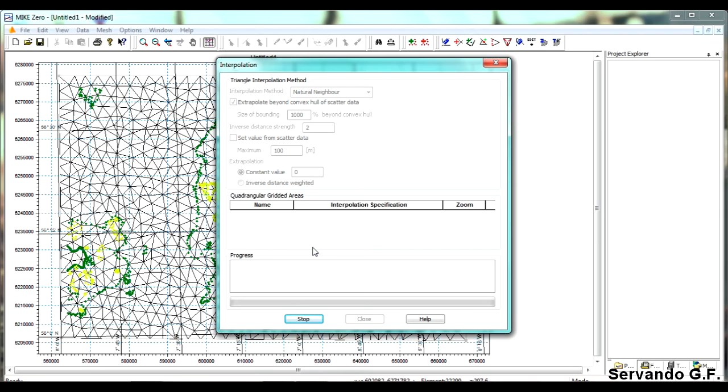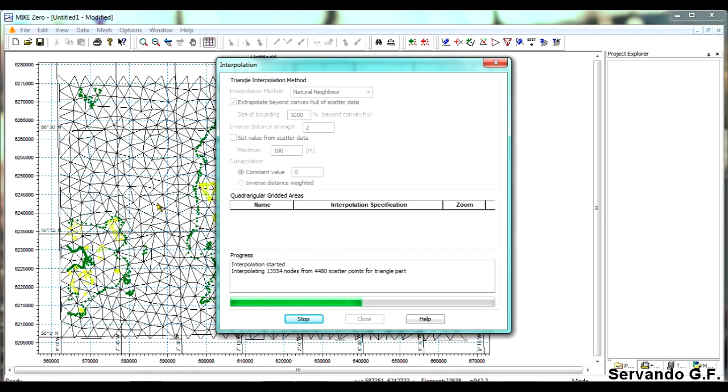It shouldn't be very slow because I don't have many points. Okay, not bad. Of course, as you will understand, if you have a really complex and really detailed mesh, this can take a while to interpolate the bathymetry values between points. So let's wait a minute, or probably less, and we have something.